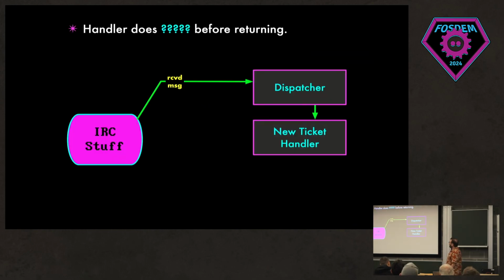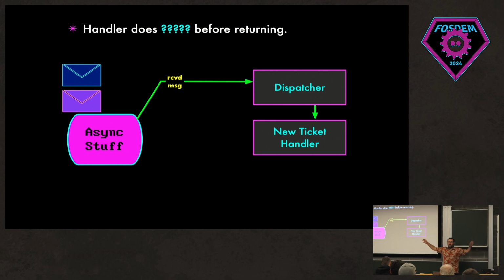The handler's doing a thing. So a message comes into IRC, it goes to the dispatcher, it goes to the handler, and the handler has to do something. So it sends it back to IRC, but now it's blue. Now it's a different message. It's not "you got a message," it's "I want to send a message," and everything's good. This is no longer just IRC, it's all your async. Your stuff comes in, it goes over there, it keeps going, you're good.